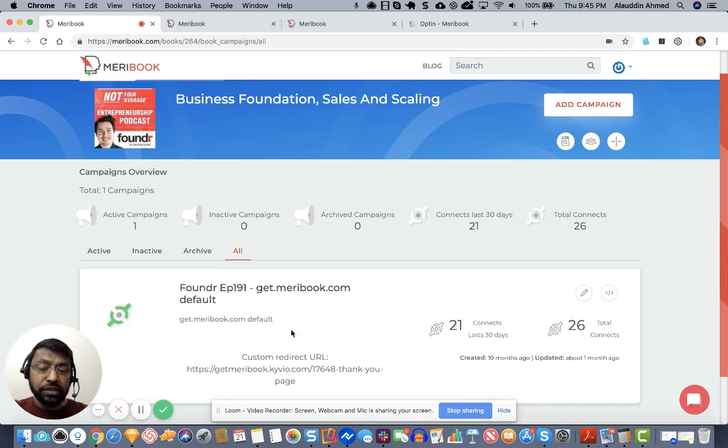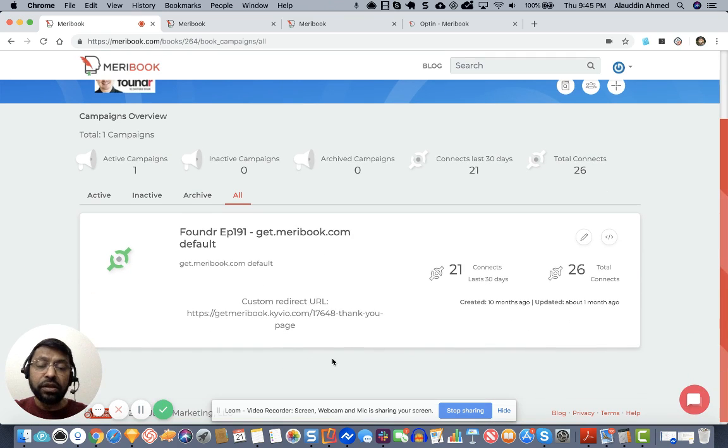You can have multiple campaigns for the same book. So if you're posting something on your blog page, you can create one campaign. If you're sharing within a social media account or Twitter, and you want to share a different link, you can create a separate campaign for it and track where users are coming from, so you'll be able to break down your overall subscribers. In this case, I just have one campaign, and it's showing that some 20 people have signed up for it.